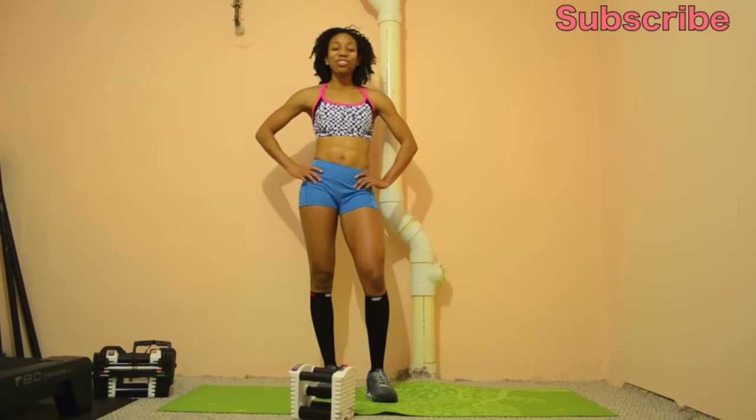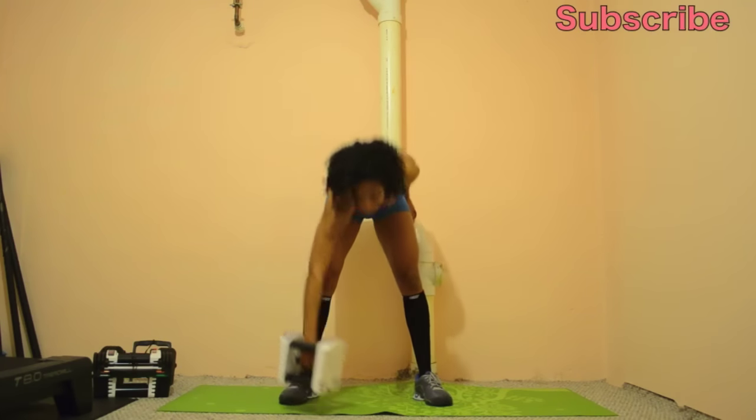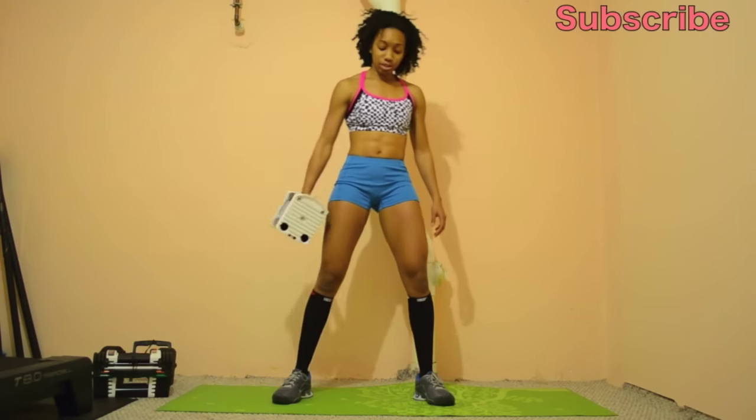To finish off this workout, we're going to be doing some kettlebell swings, 25 with the right and 25 with the left, okay? So again, make sure that you're looking at the description so you'll know when to do each of these. Okay, we have done these a lot now, so you should be an expert, okay? So I'm just going to use a 5-pound dumbbell for demonstration purposes.